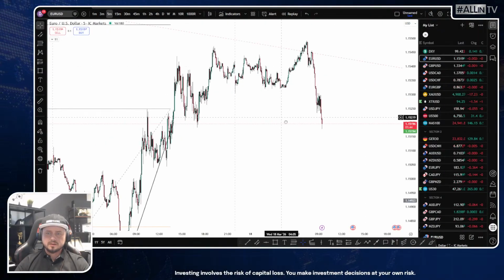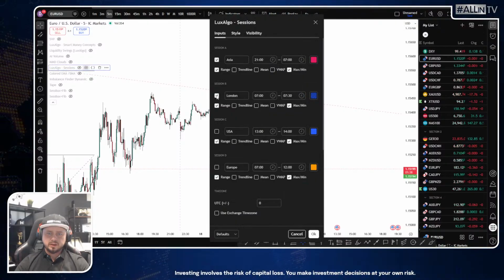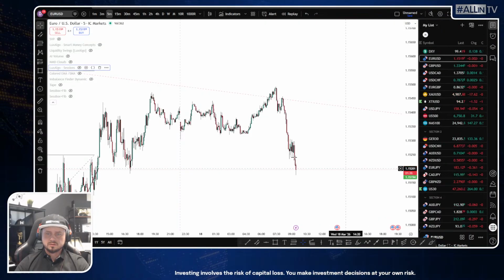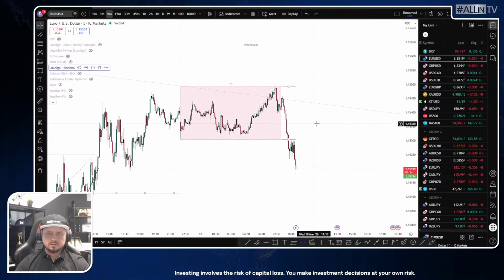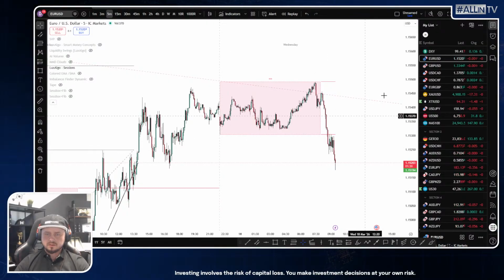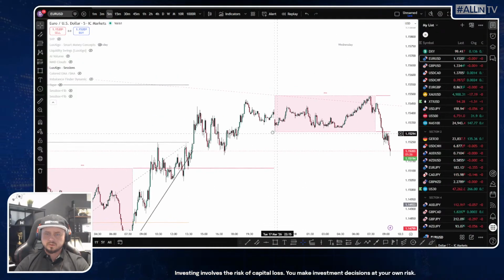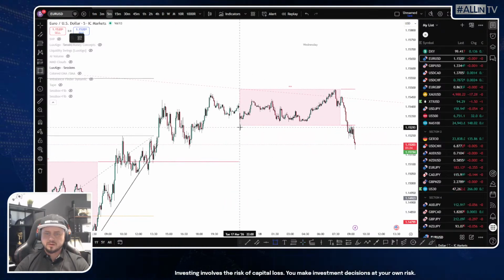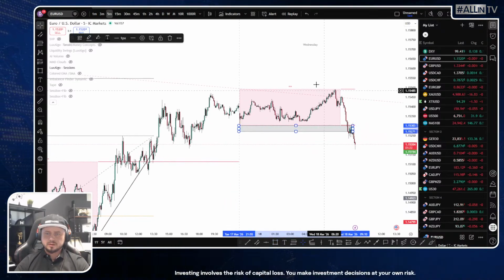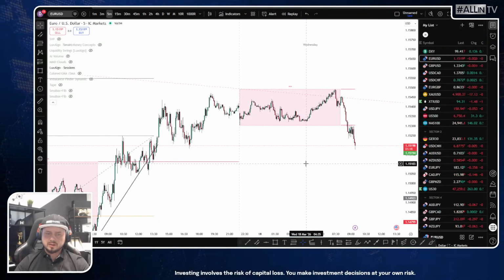All right, now let's jump into Euro USD and let's have a look at Asian session. Yes, Asian session. You can see the price got into liquidity zone from Asian session. Liquidity we got on both sides, from the top and from the bottom of this Asian range. So we got into that area.